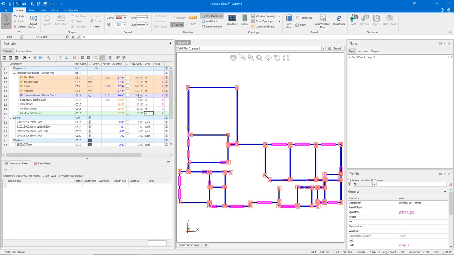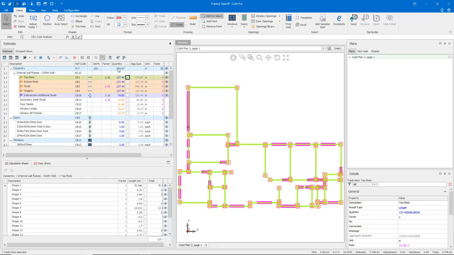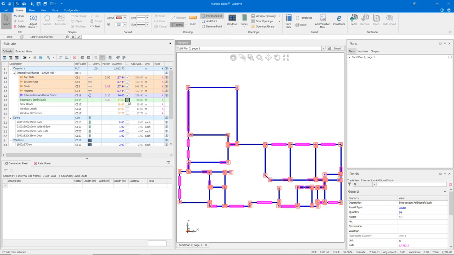As you can see across the board here, we now have a range of quantities. If we assume that we are purchasing one standard type of timber across the board, we can quickly add these up using the include in trade column, which as you'll see in the trade heading, will not only add the quantity, but it will add the factored quantity. And it will continue to add those figures up for us. As you see, across this job, based on the calculations provided in this video, we'll need 1,866 lineal meters worth of timber for our framing.